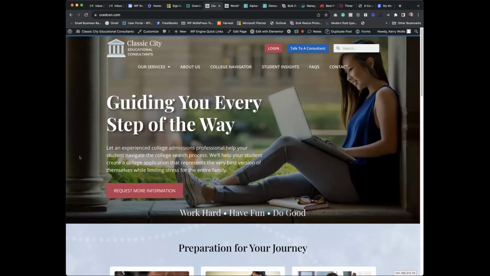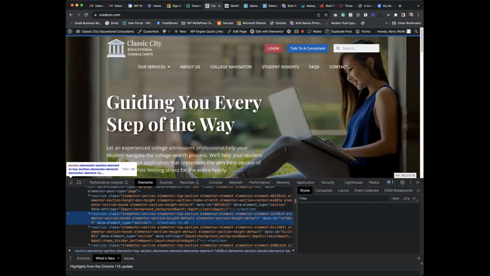I'm going to take this background image, this girl reading her laptop. I'm going to right click on this section, and I'm going to go inspect.